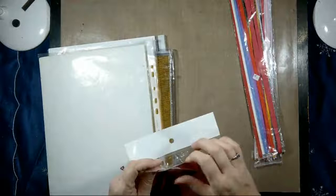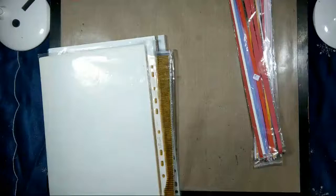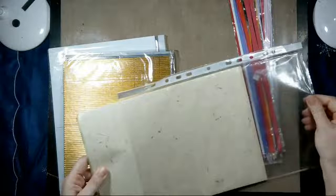It's paper, it has a white backing on it. Thank goodness, it looked very thin. I thought it was going to be like sheets of plastic. Plastic is bad for the environment. It kills our animals and then it goes into the sea.